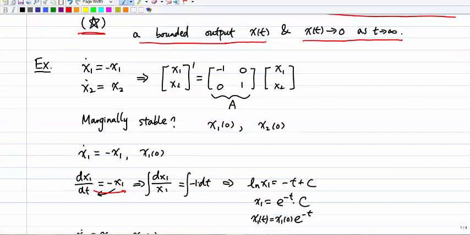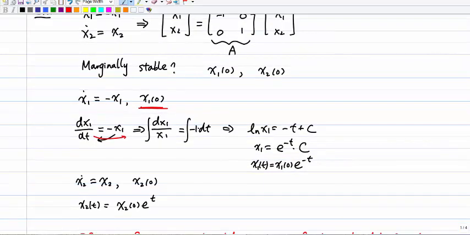This is nothing but calculating the solution to the two differential equations, because they are decoupled. For the first equation, x1 dot equal to negative x1, assuming we have an initial condition x1 0, we can find the solution. I won't go into the detail about how to solve the differential equation because it's really straightforward. Generally speaking, the solution of x1 of t is given by x1 0 times e to the negative t.